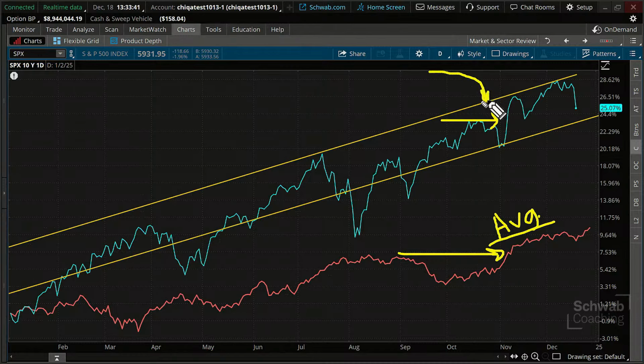Up top, this is the year to date performance of the SPX. Down below, this is the average 10-year. Looks very similar to the 5, looks very similar to the 20, but you'll see this move over here. It does. Let's see where we're at. Let's try to draw that down. Interesting. It actually does dip.